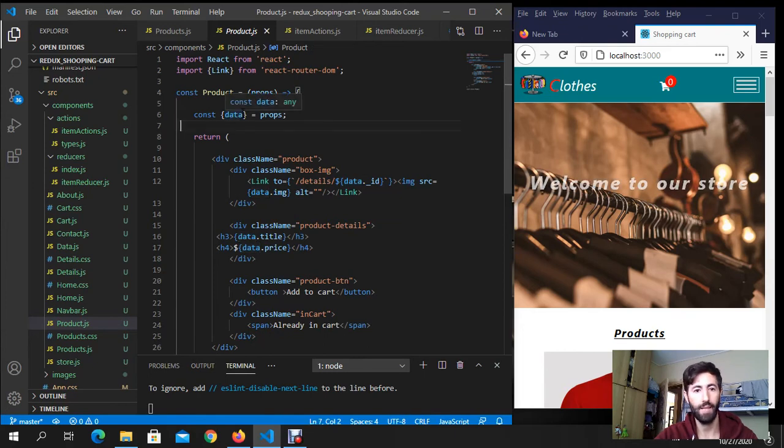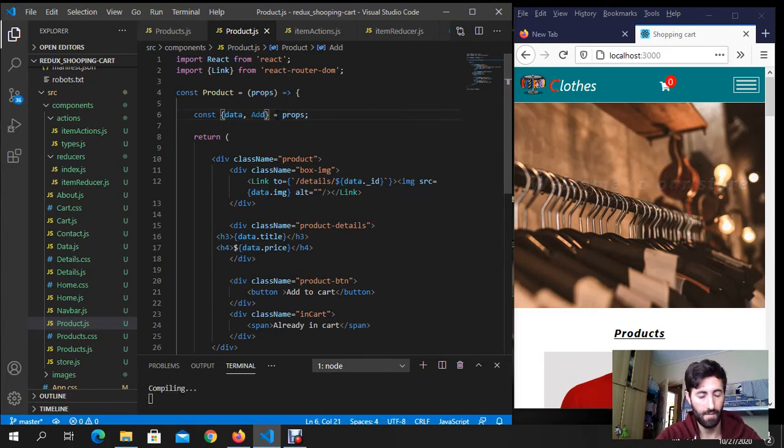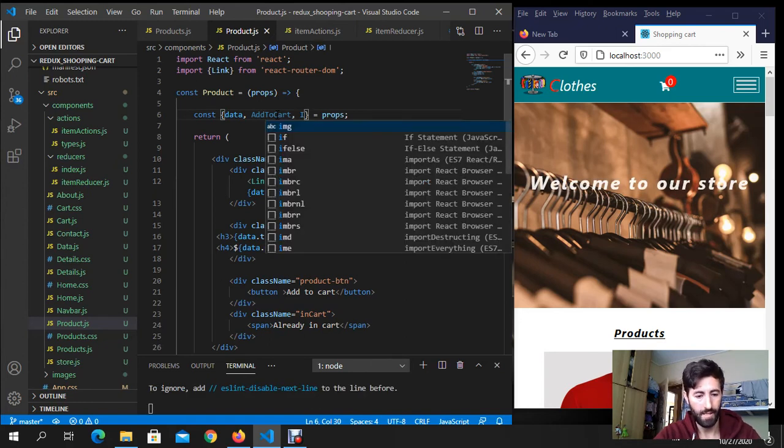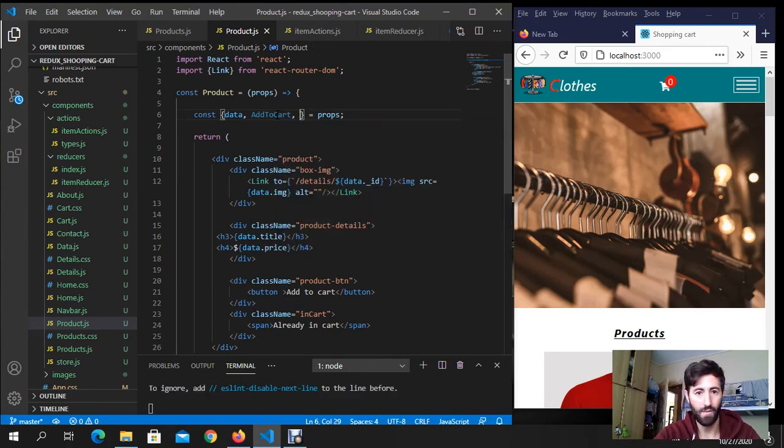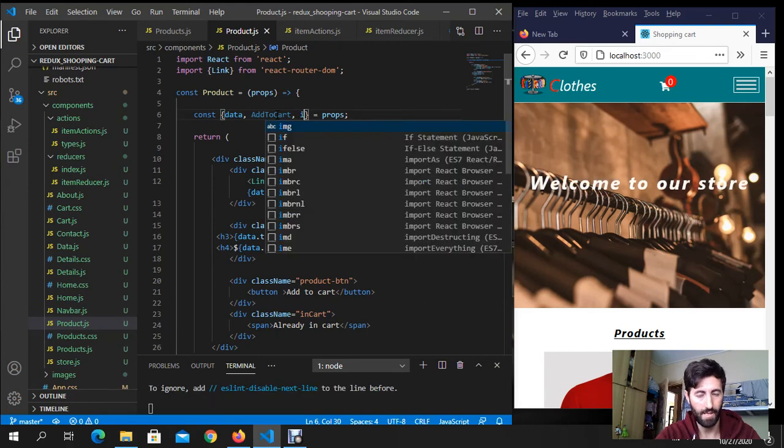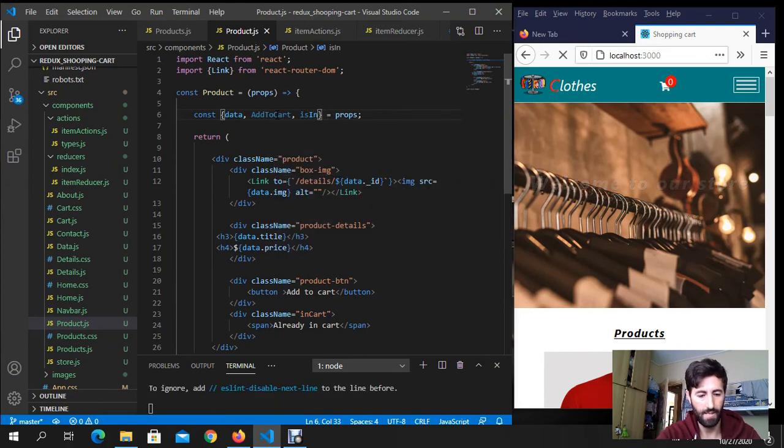So we need data. Yes, of course we need data. Add to card, of course we need, and is, not with capital, is in card.